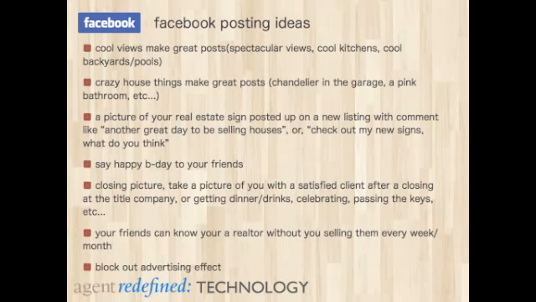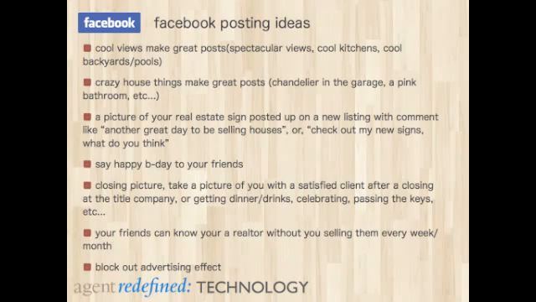How much do you tune those out? Are you really even paying attention at a certain point? Just like the Super Bowl ads, the only time people really enjoy watching commercials is on the Super Bowl, and that's why they charge so much for it, because there's an attentive audience there. How attentive is your audience going to be if all you're posting is your new listings? That's what you've got to think about. So when I say you want to post real estate related pictures, yes, but that doesn't have to mean your house.